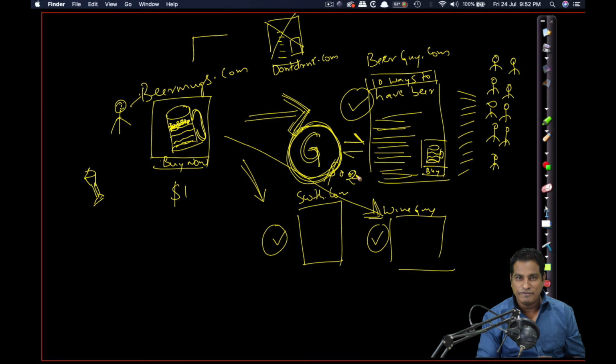Let's make it 20 cents. So for every dollar that Google makes, Google is ready to give 20 cents to this guy, so that he is happy at the end of the day, and Google is happy, and you, beermugs.com, are also happy. So that's the equation in why other websites let you show your ads on their websites.